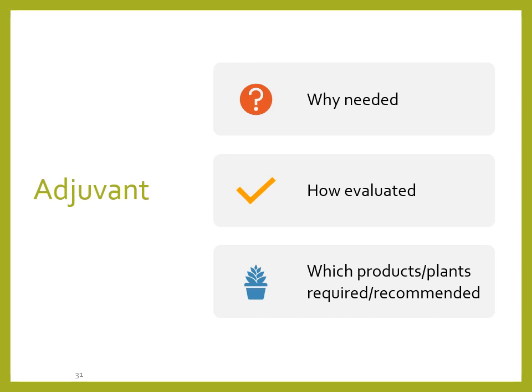There was some concern from steering committee members over the use of adjuvants in combination with imazamox and/or imazapyr. Only those products reviewed by Washington State Department of Ag and approved for use by Ecology are recommended as part of this plan. Further, only adjuvants that are listed by Washington State Department of Ag as, quote, practically non-toxic for the two acute toxicity categories evaluated, which were rainbow trout and the aquatic invertebrate Daphnia, would be considered for future use. King County uses a similar approach for their treatments of yellow flag iris, where the product Agridex is commonly used.